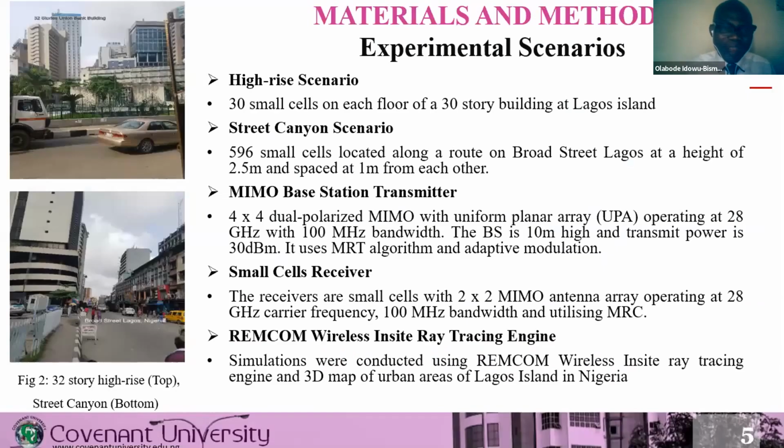Now, in this experiment, two scenarios are considered. We considered the high-rise scenario and the street canyon scenario, where small cells are displayed in 3D formation. And we use beamforming to connect as a backup link to each of the small cells. The small cells in the street canyon scenario are spaced 1 meter apart, and this is for spatial consistency. Our small cells in the high rise are located 3.5 meters apart on each floor. The ray tracing engine used is the Remcom Wireless InSite ray tracing engine, where the 3D map of Lagos Island, Nigeria is used as the propagation environment.